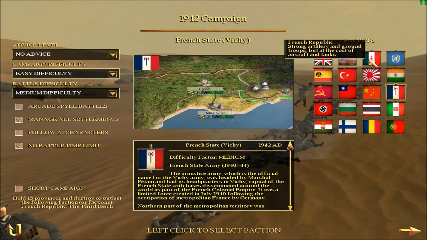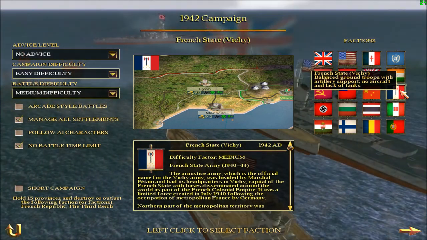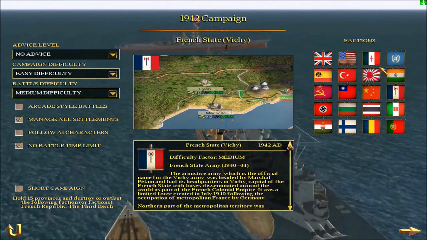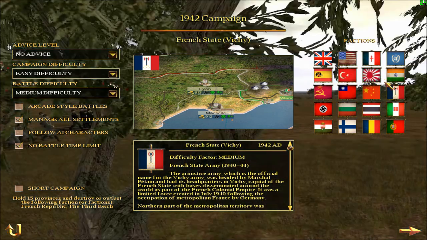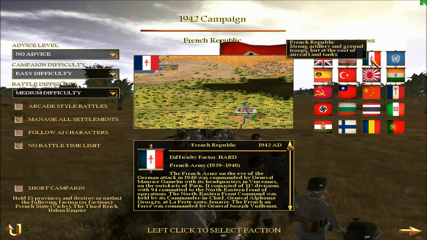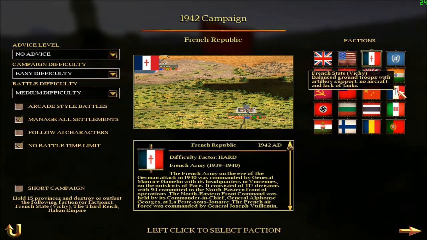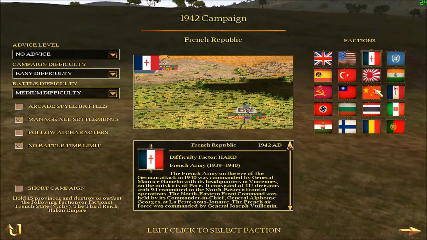So this is the French state, and the other French faction is the Republic or the Free French. They are enemies. One is an allied power, and the other is like the official state of France, an Axis power or a vassal of Germany. They have similar units, but I believe that Vichy France has some German artillery and German planes in addition to their own, while the French Republic has some British artillery and British planes or American planes as opposed to German ones. So they have some help from different factions: France is helped by Germany, and the French Republic is helped by Britain and the United States.